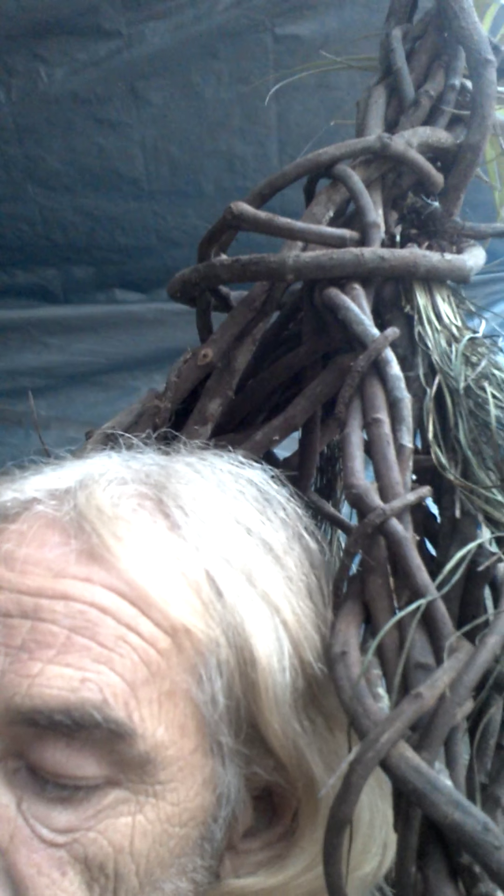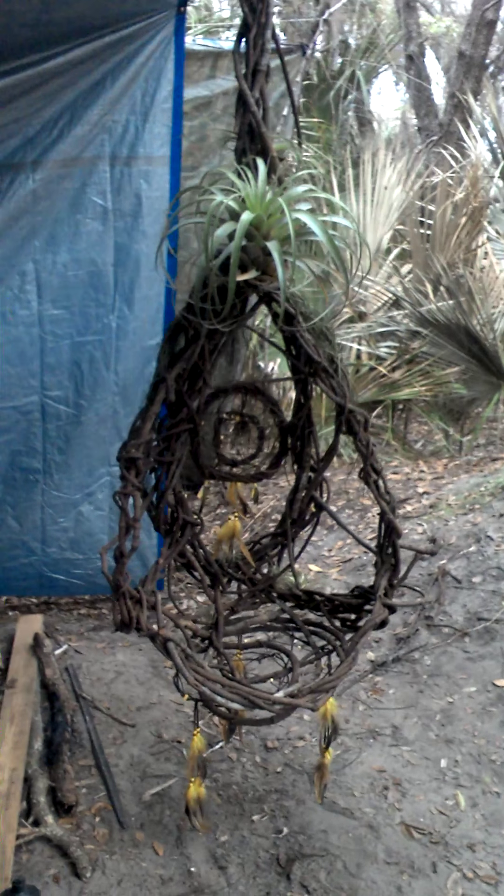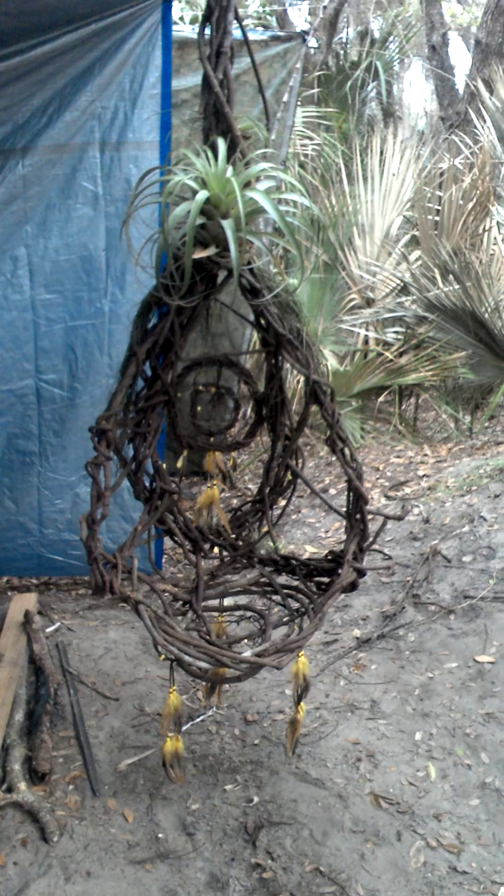I have many bromeliads and I can put any type of bromeliad up there — bigger or smaller — by choice, if somebody wanted that choice. But you can see that chair sits just right. Hope you enjoyed the presentation of my chair. There's the bromeliad that fell — once glued in or zip-tied, whichever be the case, it would stay and will be right in there and will be real beautiful. This is the front view. I hope you enjoyed me screwing up my video.